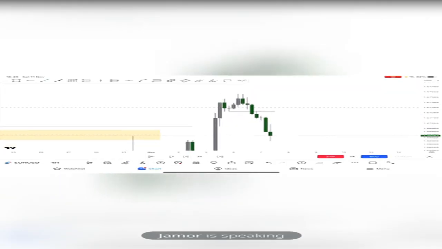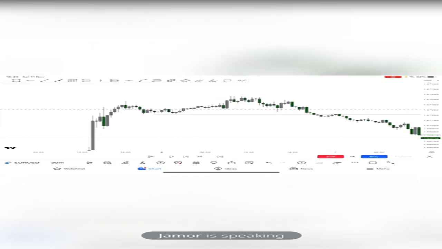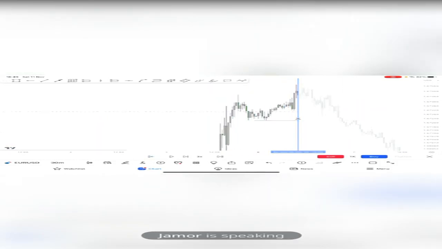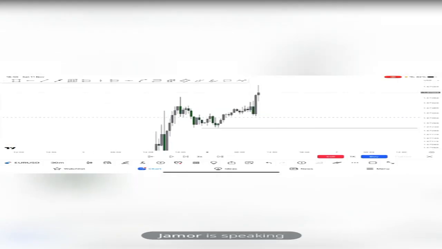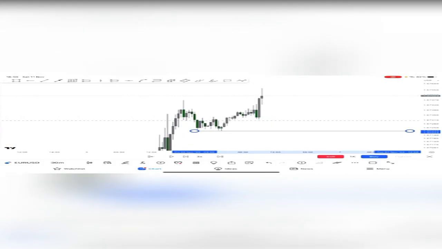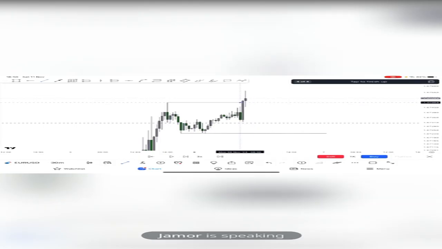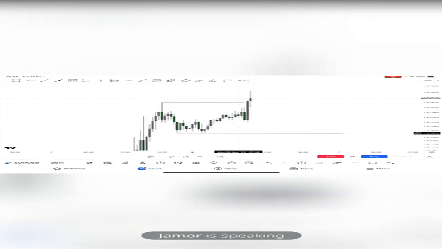Okay, let's finally go to lower time frames, even though I would have preferred it on. Okay, this is Tuesday. Okay, this is Monday. So yeah, this is what I need. Let's go back to this. So here we have two things. We have this major low, and we have the structural low and the structural high. Now this low was created on Friday, and this high was created on a Monday, London session.